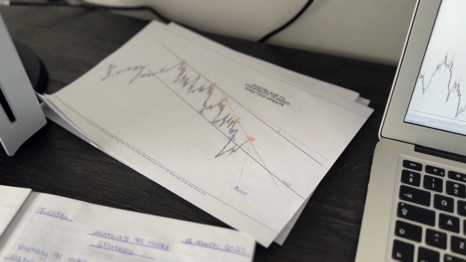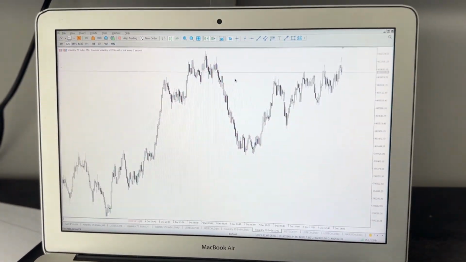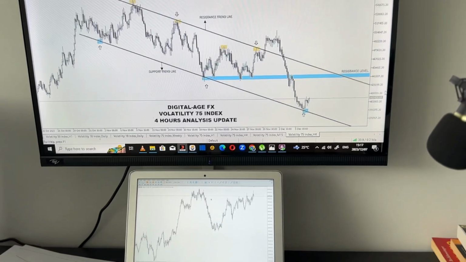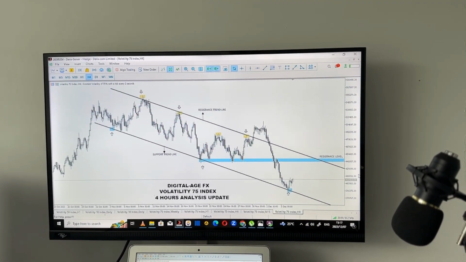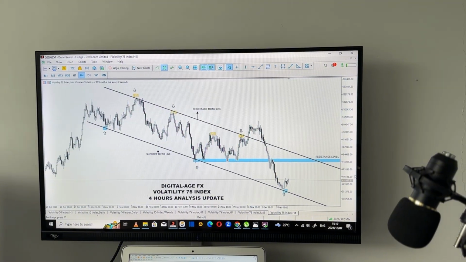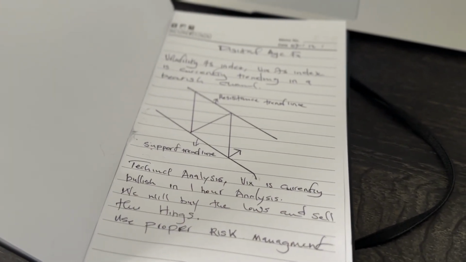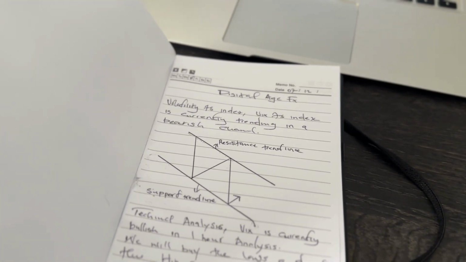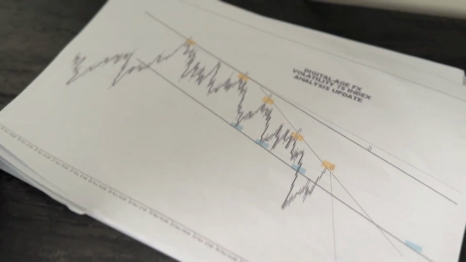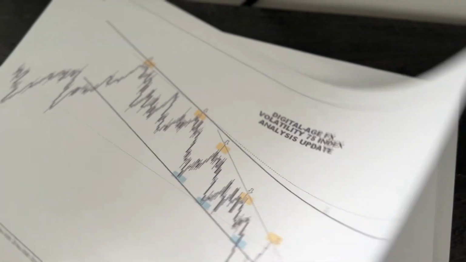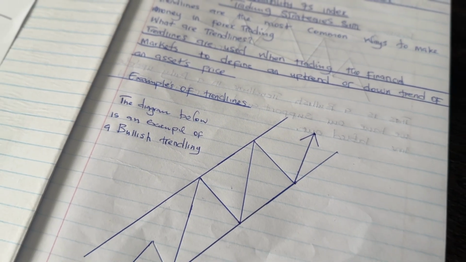We've got the channel, which is VIX75 right now is currently trending in a bearish channel. But we've seen where it is right now, and we're also looking for buy opportunities, which is something that we might benefit from. So I'm 80% sure that there are chances that the market will go up from right where it is right now. So just record your work. Once you record your work, everything will pay off. If you don't do this, it's going to take you quite a while, but this is the easiest and fastest way for you to learn how to trade and grow that account. So once you do this, you're good to go. Trust me.